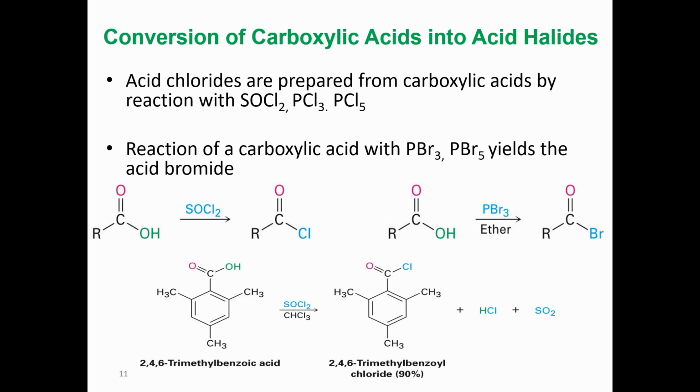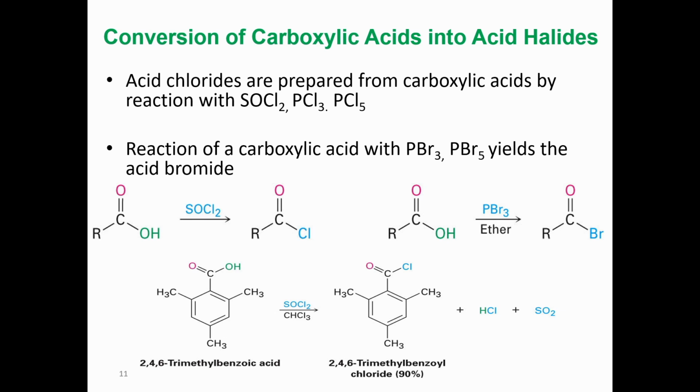How do we convert carboxylic acid into acid halide? In the last class on carboxylic acid, we talked about how carboxylic acid can react with thionyl chloride or inorganic halide to form acid halide. So the same thing, this acid halide is a derivative of carboxylic acid. So chemistry is always interwoven. Whenever you learn A, you're going to see A when you get to B, like a chain reaction. That's why some topics are treated before others, because you need the knowledge of the first to understand the second.